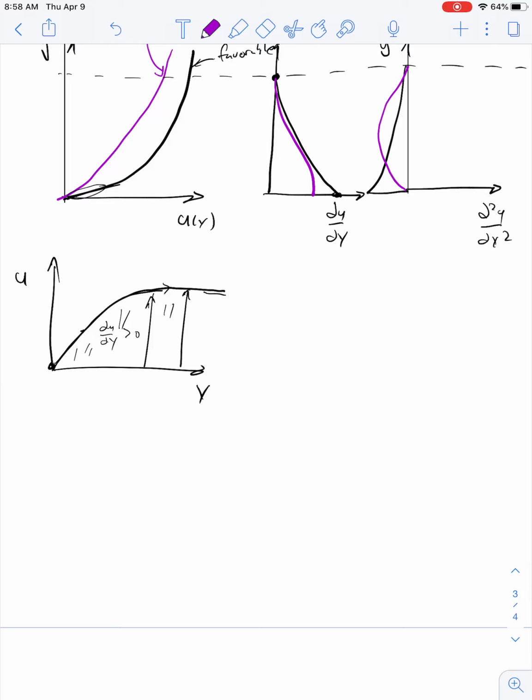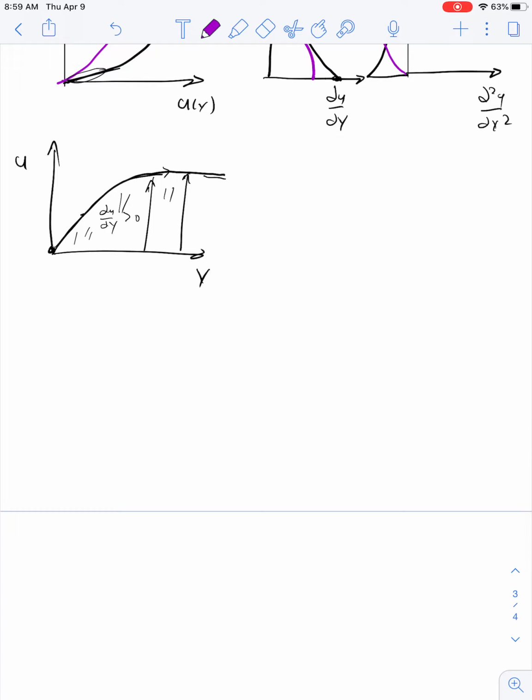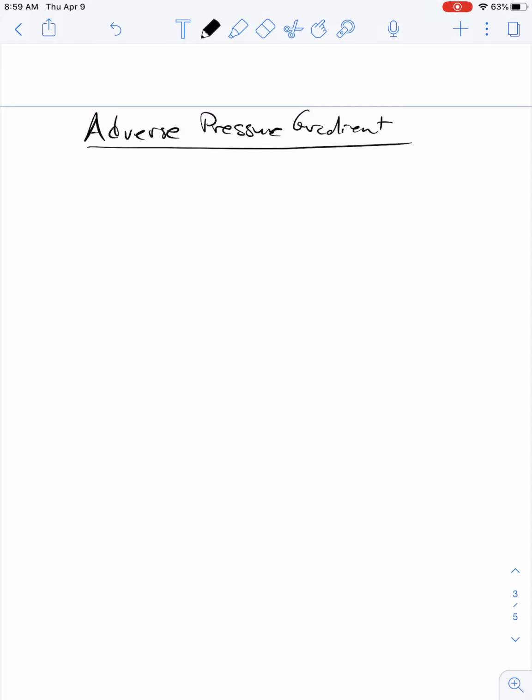Now let's consider the adverse pressure gradient, because this is the one that's more important, because when separation occurs, that's going to lead to stall and an increase in drag. So again, now we'll look at the adverse pressure gradient. Remind yourself what that means for dp/dx and du/dx. Adverse pressure gradient means that the pressure is increasing in the streamwise direction, so dp/dx is greater than 0, and it also means that the velocity, du/dx, is decreasing in the streamwise direction.